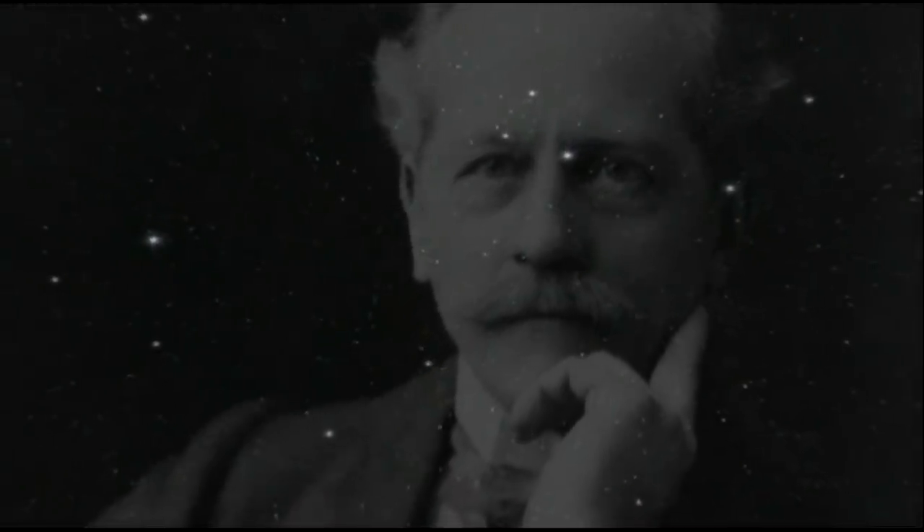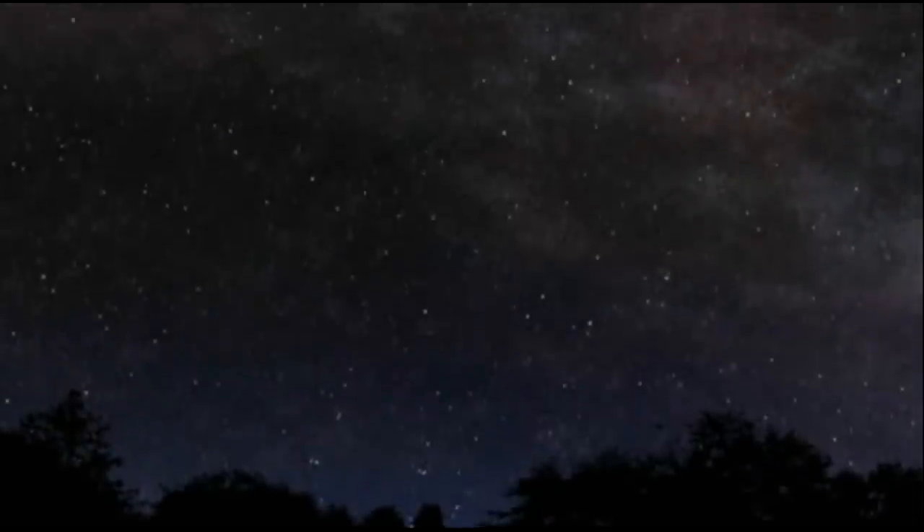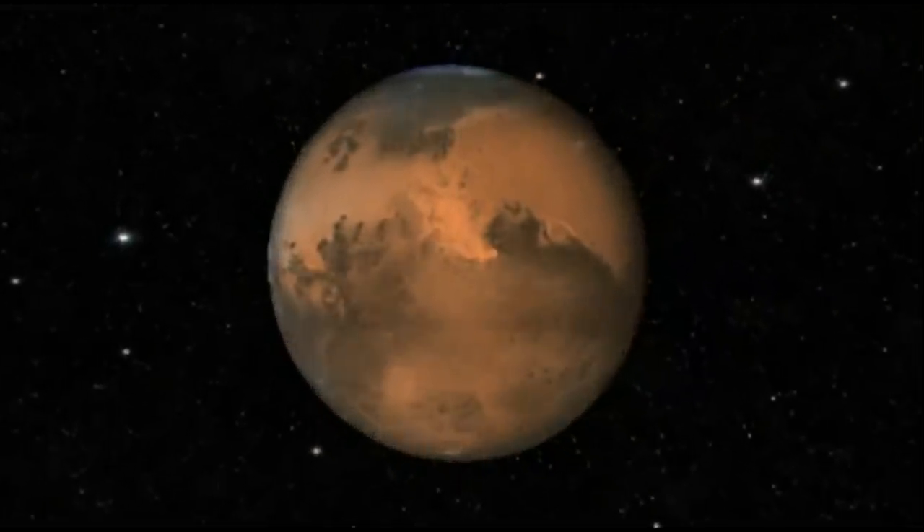It was an arresting notion, widely debated among astronomers of the day. Later, in 1894, a wealthy Bostonian named Percival Lowell was so intrigued that he paid to have a large telescope constructed on a mountainside in Flagstaff, Arizona. He spent the next two decades observing, sketching, and speculating about the red planet. He convinced himself he was seeing networks of straight lines, which he thought were canals — the big news of the day being the Panama Canal. He theorized they were built to bring water down from the polar ice caps, and that idea just electrified everybody: there was a civilization on Mars.